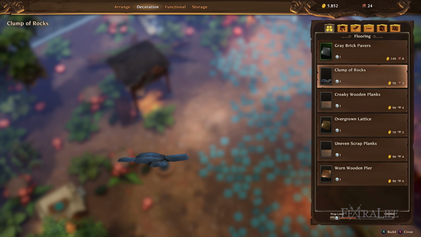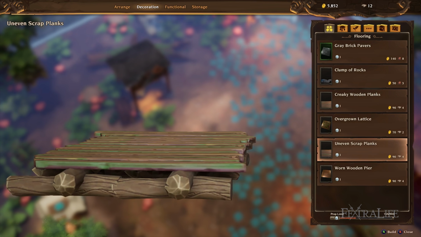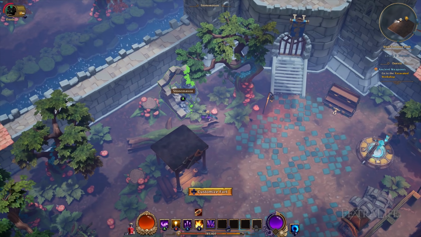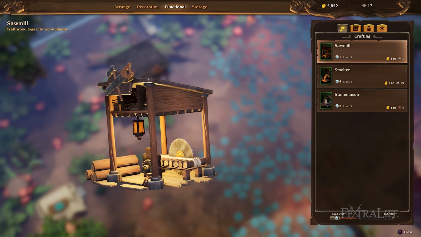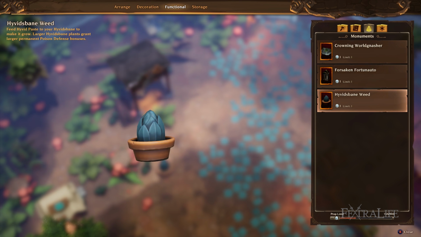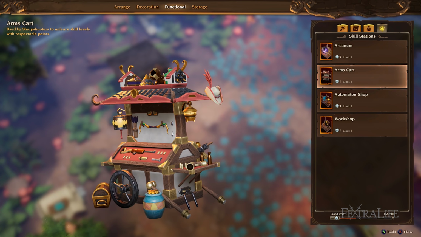Leaving the decoration part aside, most players will be interested in building functional and storage structures. Functional structures provide players with resource processing facilities at first, but will eventually allow higher level players to have special legendarium machines, skill stations, wardrobe, reliquary, and even a map crafter so that you may trigger special boss encounters. Oh, and of course, there's a shared chest at your fort so you can save your gear for your other characters.